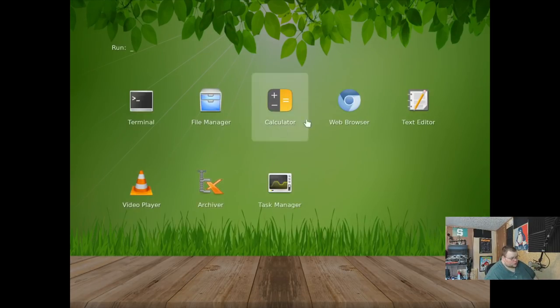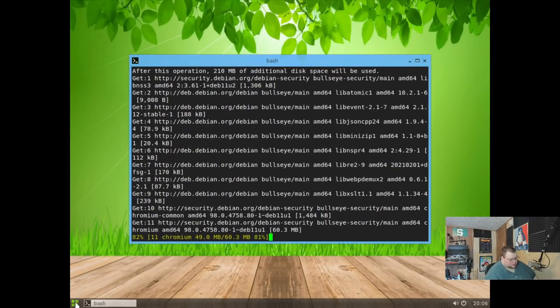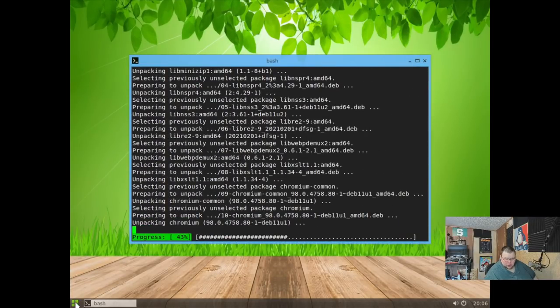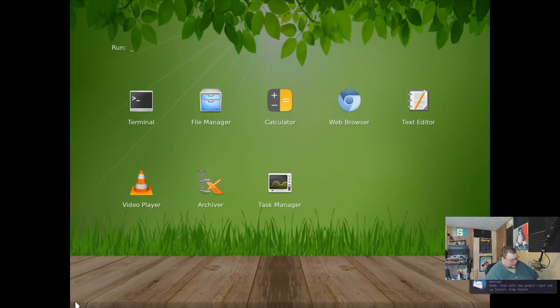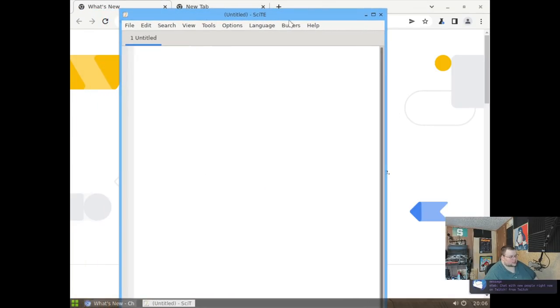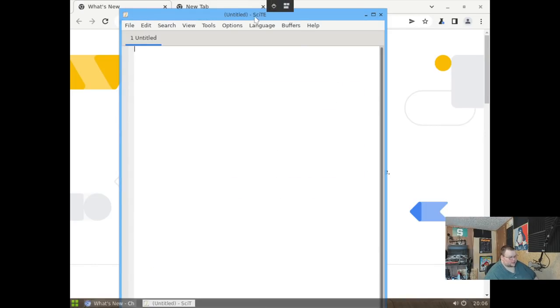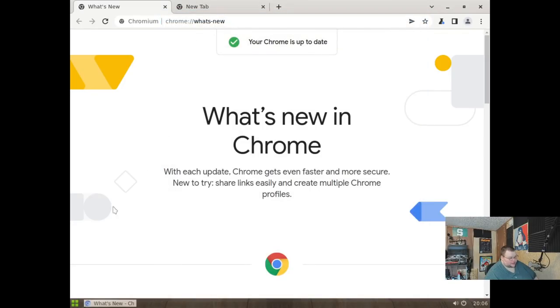So as a browser, we get what looks to be Chromium, and it's going to install it. So one of the reasons why that package count was so low is because the stuff that says it's here is not actually installed. What text editor do they want us to install? So this is CyTE. I've never heard of that before, like in my entire life. So that's a text editor that I've never heard of before, but that's already installed.